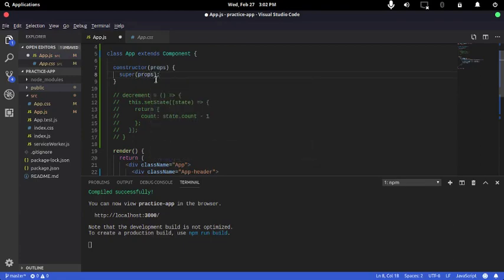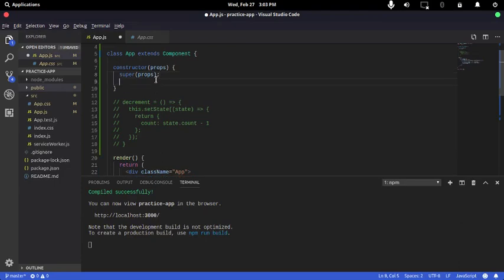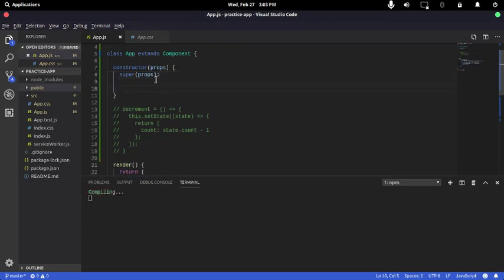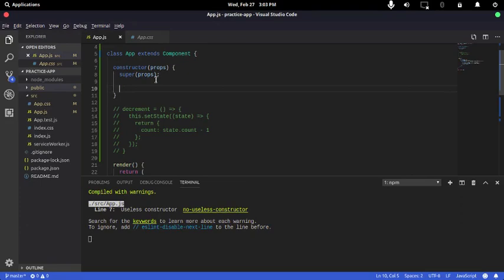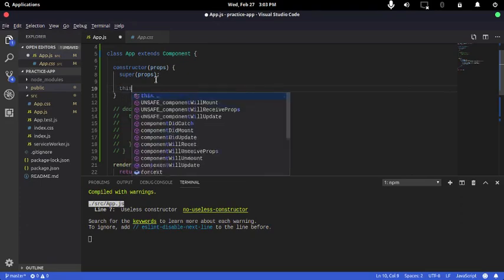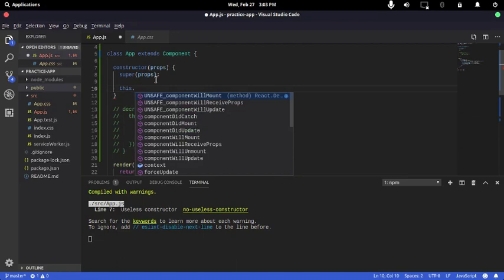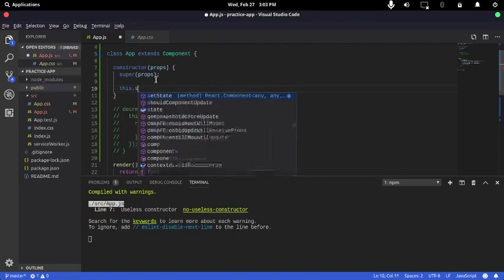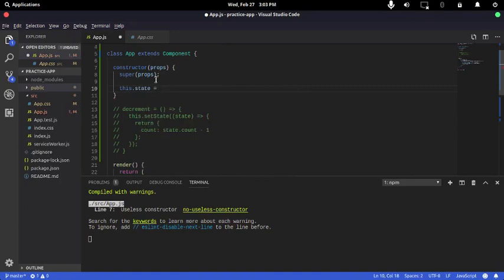Okay, I know this sounds not properly explained right now, but I'm not explaining it properly because these are details that I'm going to talk to you about in the next lecture. For right now, I've done that. Then what I want to do is create a state. If I'm using a constructor, then the restriction is that I have to create the state inside here. So I'm going to use this.state inside the constructor. If you're creating properties of an object, then you use this.